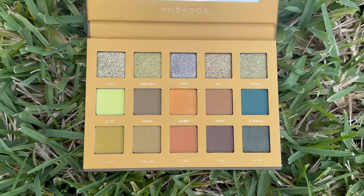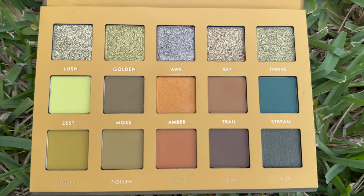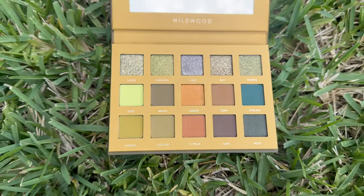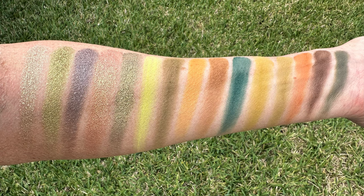So let's talk about the Wildwood palette. It says: 'Discover the untamed beauty of the forest with Wildwood, an exquisite curation of 15 shades. Each color is an homage to the wild at heart, offering a blend of mattes, shimmers, and glitters that echo the diverse textures of the wilderness. Unleash your natural artistry with hues as vivid as the golden glow of dawn to the rich earthy depths of the woodland floor.' Here are the swatches again. I'll also be doing a shade-by-shade swatch, which is typically what I do, so you can see the comparison.